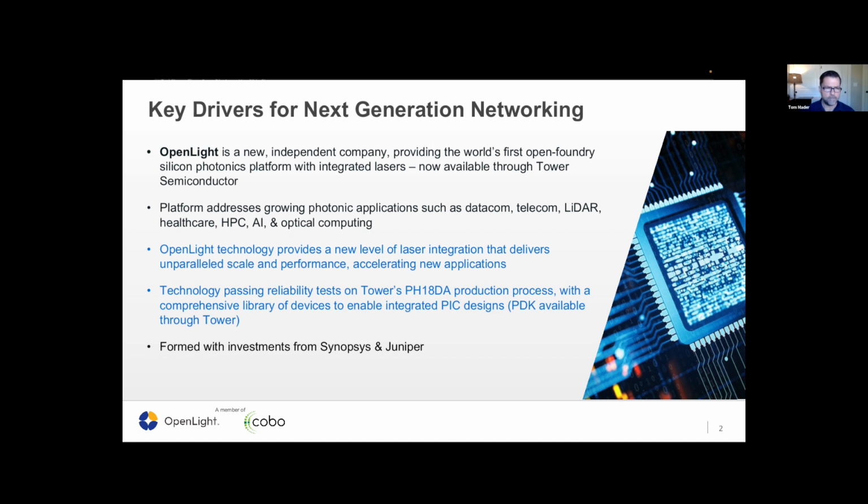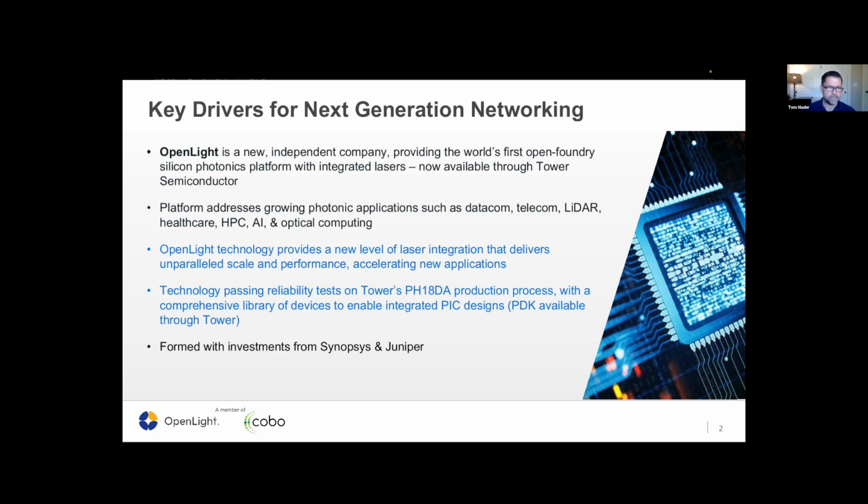We are not the first to have this technology in volume. I think many people know that Intel has a technology like this. They've been shipping in volume. We believe we are the first to have an open platform with a PDK offering on a volume platform. And it's always good to have more than one doing a technology, which brings credibility to what we're doing in some ways.